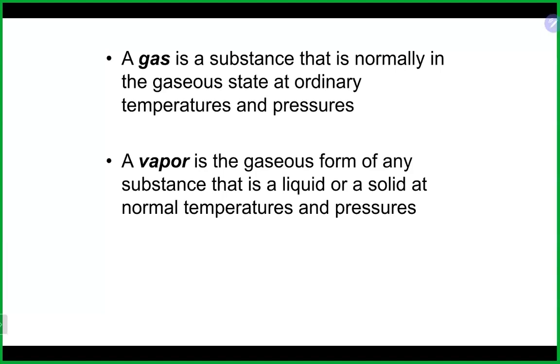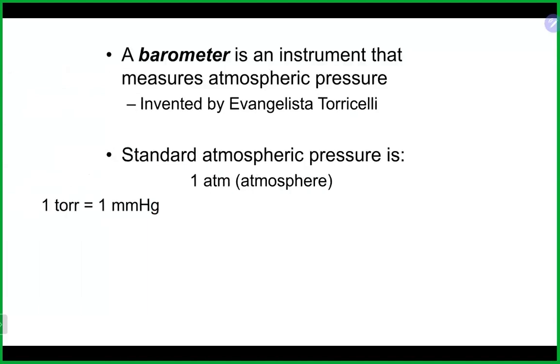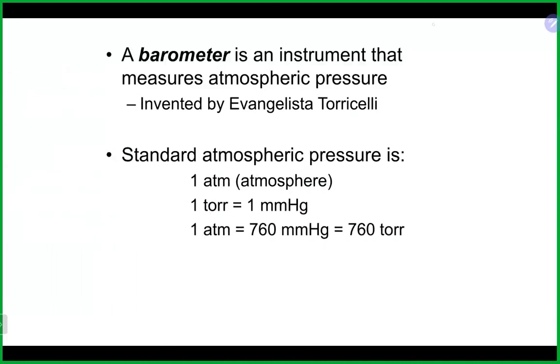Okay, so we're going to continue on here and get into gases a little bit. One of the important properties of a gas is pressure, and pressure is the main property of gases. One instrument that's used to measure pressure is a barometer. A traditional barometer used to be a pool of mercury with a glass tube in there. As the atmospheric pressure applied down on the mercury, the mercury in the tube would rise. Nowadays, a lot of schools are taking them out because they have mercury in them, but maybe there's still a barometer hanging around somewhere.